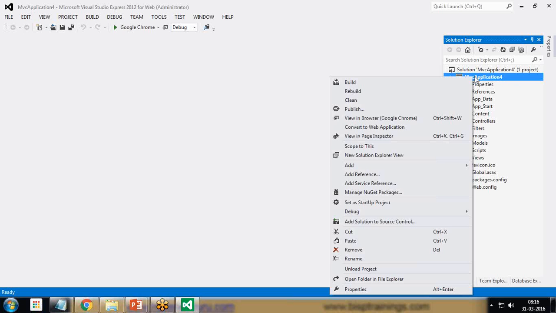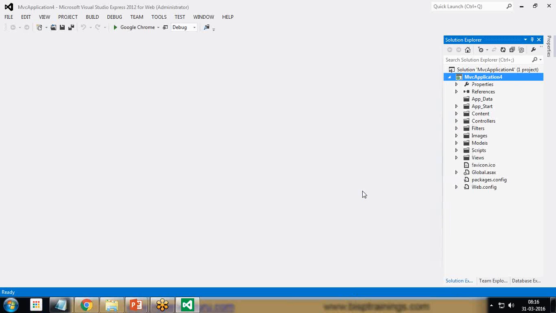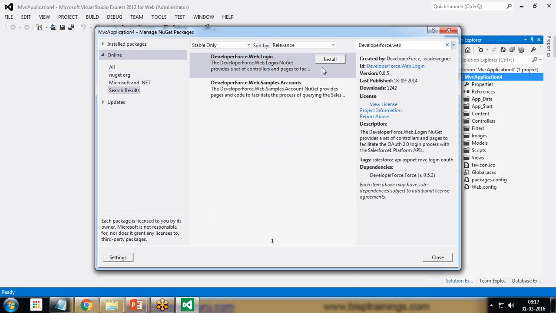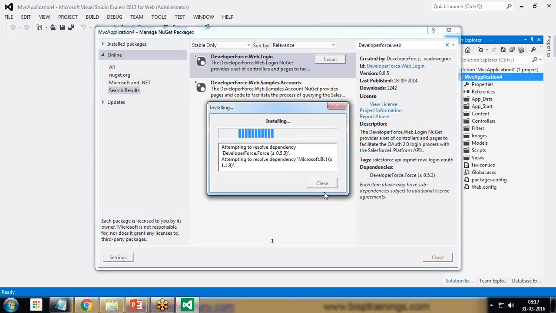Right click on the solution, Manage NuGet Packages, and here I search for DeveloperForce.Web. We need to install DeveloperForce.Web.Login. Install it.